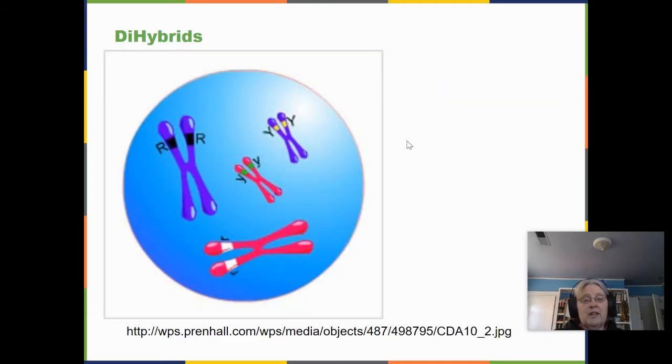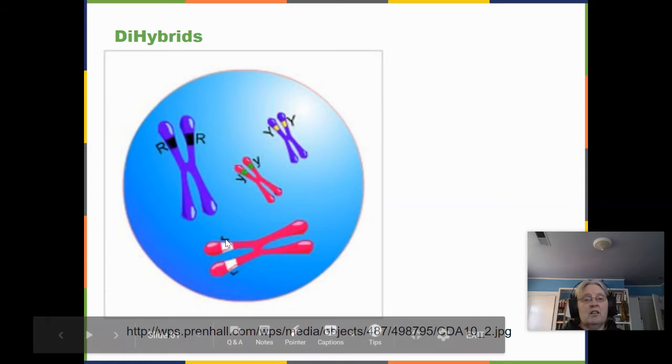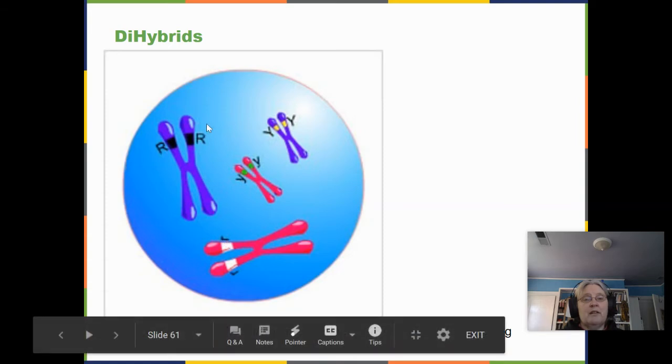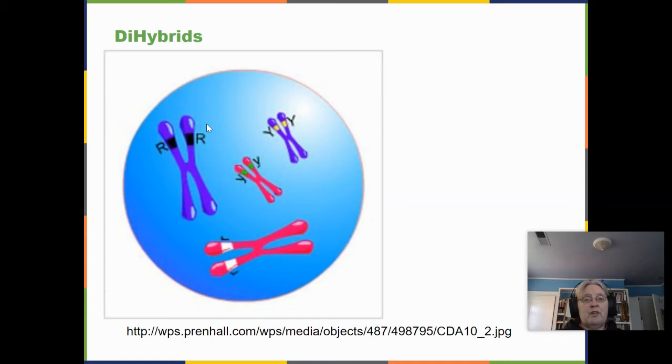Of course, it gets more complicated when we add in more genes. So here we have a dihybrid. Now this should look a little familiar too, because we're talking about the 2 genes that we've been talking about for so long with peas. Color, big Y, little y, and shape, big R, little r. All right, so these are on separate chromosomes, so now we can show that big R does not control big Y or little y, and vice versa. Let's go.